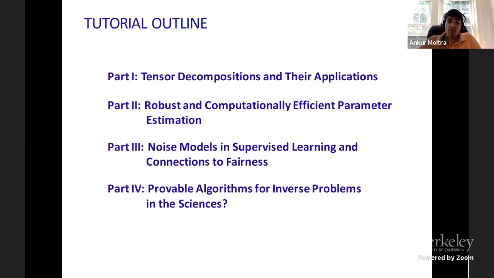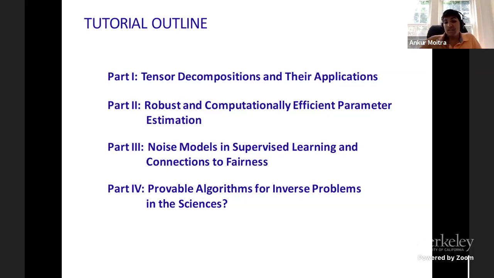What I'll talk about next time are algorithms for robust estimation. And these are unsupervised learning problems where we're going to start to tease apart, how do you get provably robust and computationally efficient algorithms, even in cases where your moments don't actually have a nice tensor structure? What happens if an adversary is corrupting 10% of your data? It turns out there's still a lot you can do algorithmically.